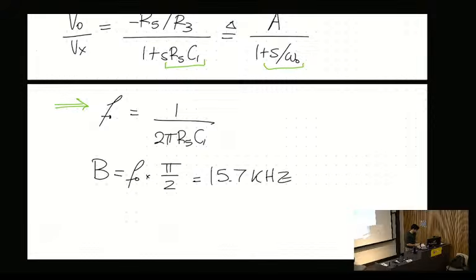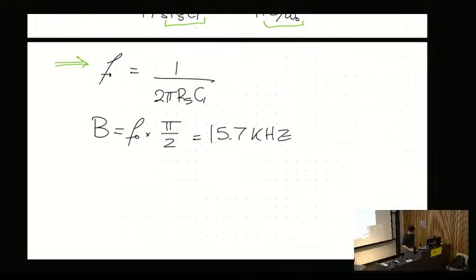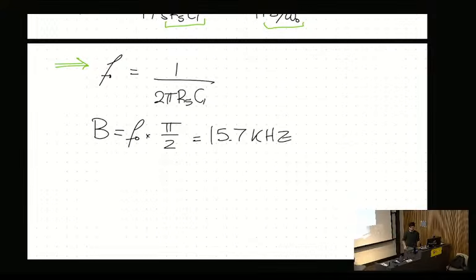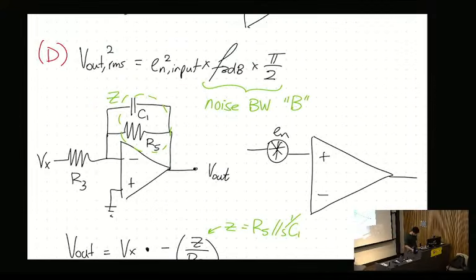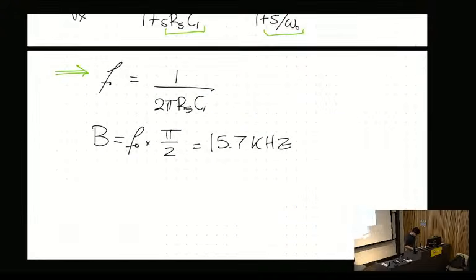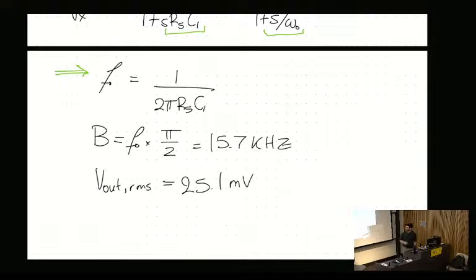And I think that's the end. Oh, okay. Then you can just sub those into the formula I wrote before. So you sub that into this formula here. We were given this number, and you can find V out. So then you're left with V out RMS equals 25.1 millivolts. Okay. Any questions on any of that? So the only tricky part was finding the noise bandwidth, but when in doubt, just go with the longest solution. Cool.